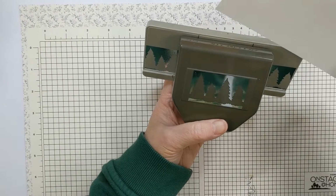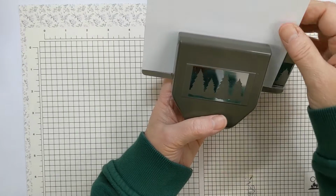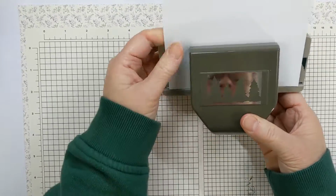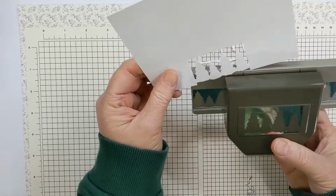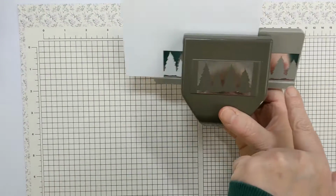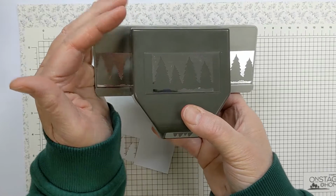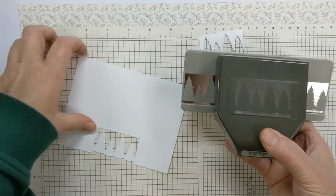Obviously there are a lot of different ways you could do things, but for me it's easiest if you just put it in right there. You can center the punch so that at least part of it is going to be centered and spaced on your paper. Then see these cutouts along the edge? Does it show up? See those Christmas trees in there? These are what you can use to actually line it up.